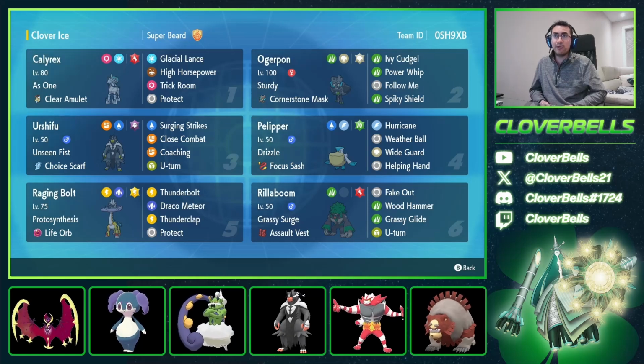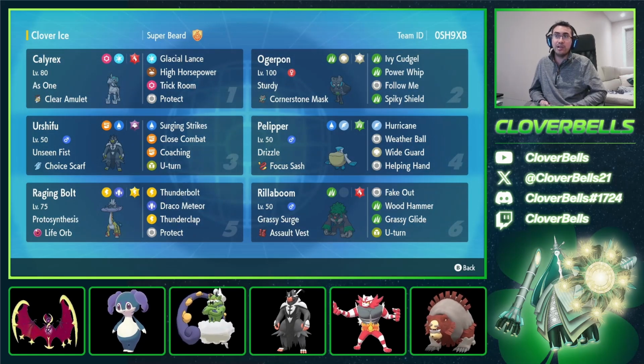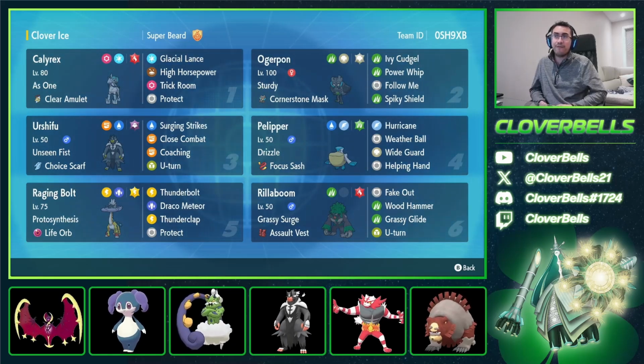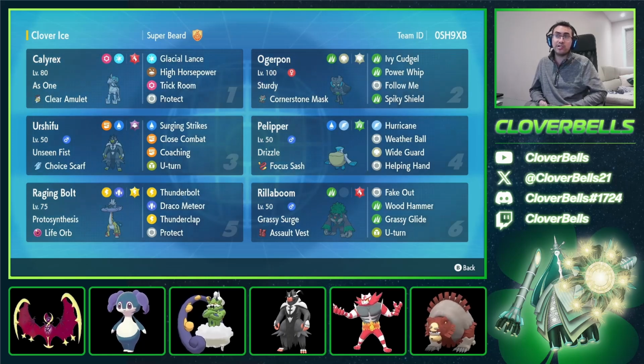It's the same Ogerpon as the last one. Now you just have harder hitting Power Whips. And in the Rillaboom, same thing. You have Fake Out pressure along with Woodhammer, Grassy Glide, and then the typical U-turn with Tera Fire. Standard set there. But look at this Urshifu here. The fact that we have the option for coaching makes all the difference, because look at your coaching targets.